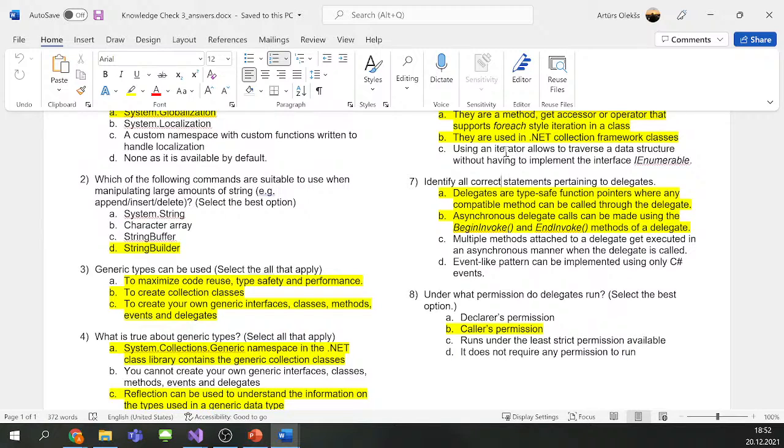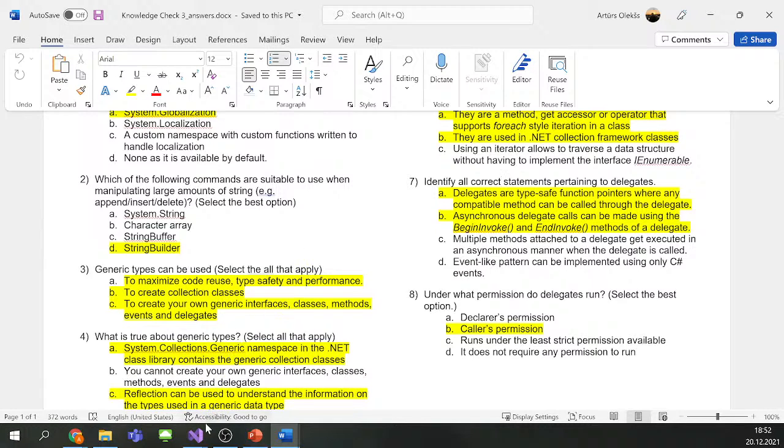And delegates are type safe, and this is true. You cannot pass the function which does not follow the necessary parameters to the delegate defined with the necessary parameters the delegate definition has.